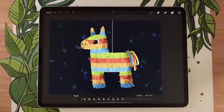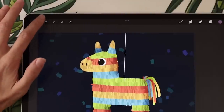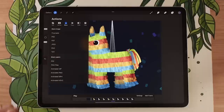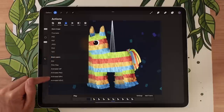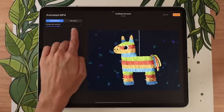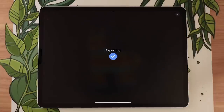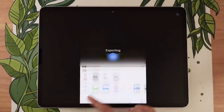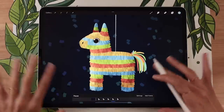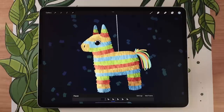Once you do have enough layers and you like the way your animation is playing, it's really easy to export it. Just go in the wrench icon menu, selecting the share option, and in the bottom section, the share layer section, go ahead and select animated MP4. Make sure the frames per second here is the same as you set in your settings, and then you can just tap export. And then if you select save video, it's going to save your video within your camera roll. And from there, it's the exact same as any other video you might have on your iPad or your phone, so you can just post it wherever you want.